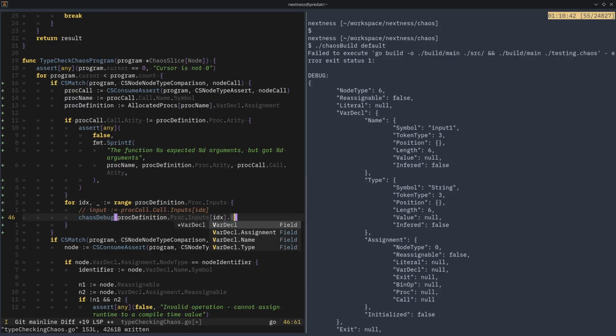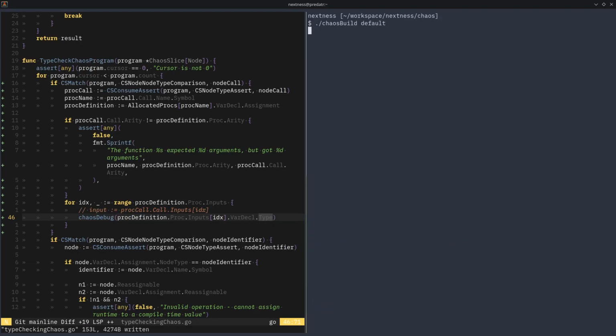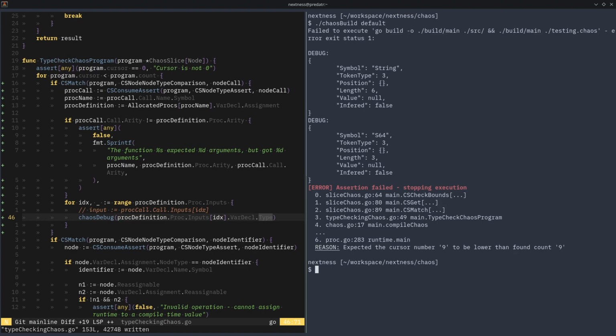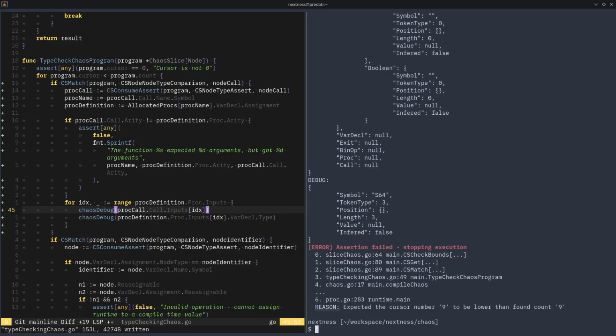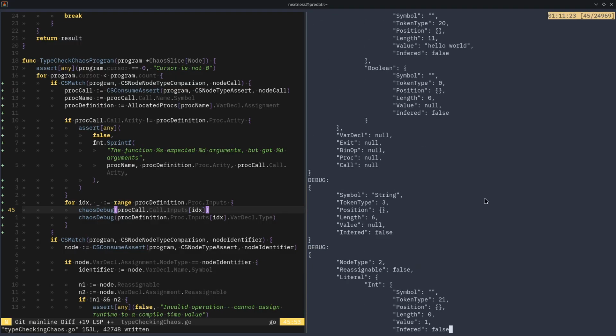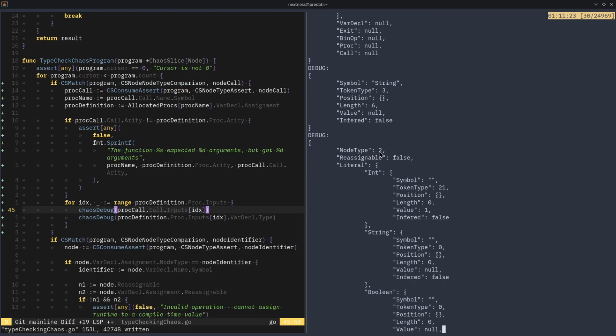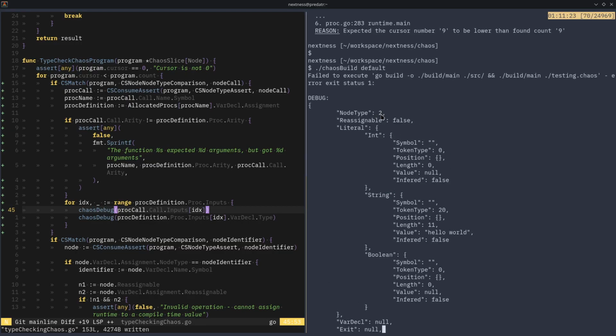So if we get var decl dot type, that should be fine. And then we get a string and a signed 64. We can do the same in here, I think, but it's not like that. So this is basically 2 and 2.